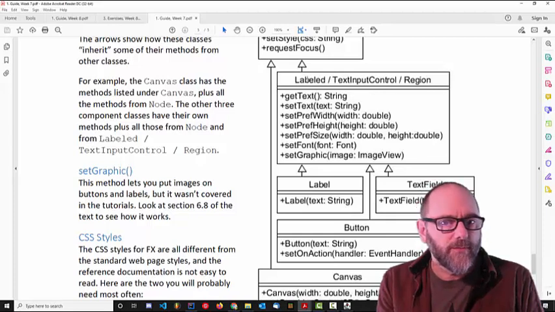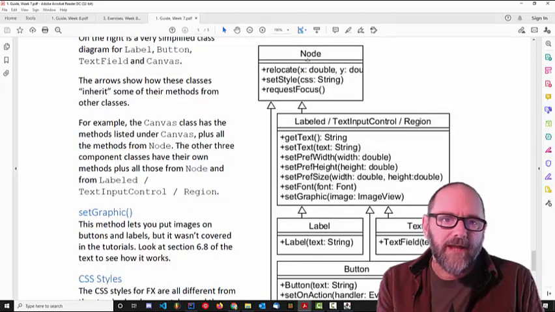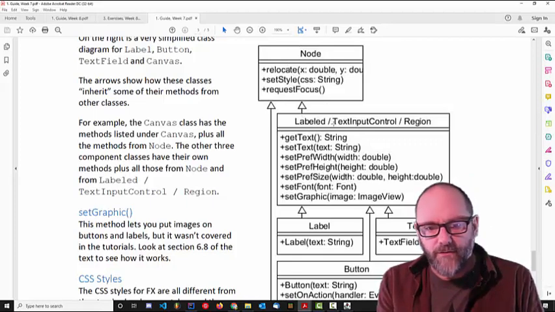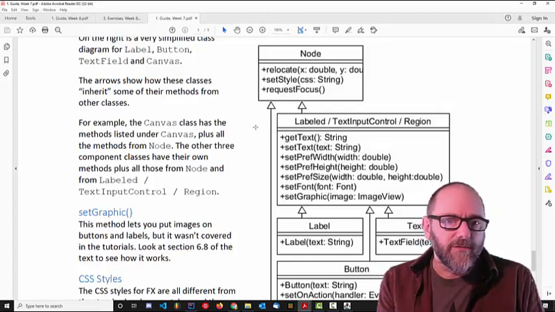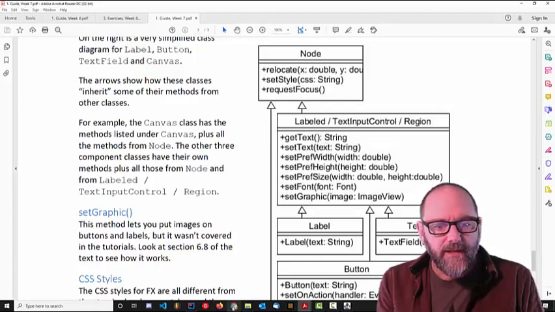There are actually three superclasses they inherit from that I've summarized here that contain getText and setText and so on. And all of that inherits from Node, which has the relocate method, the setStyle method, and the requestFocus method that's inherited by all of these things. So we did get a sneak preview last week when we saw this.